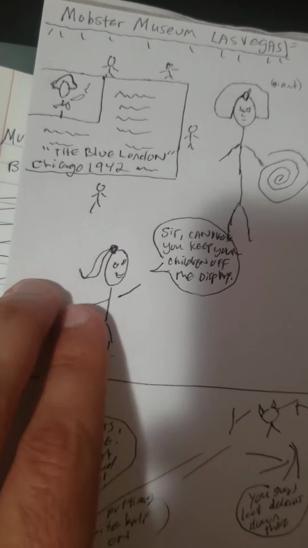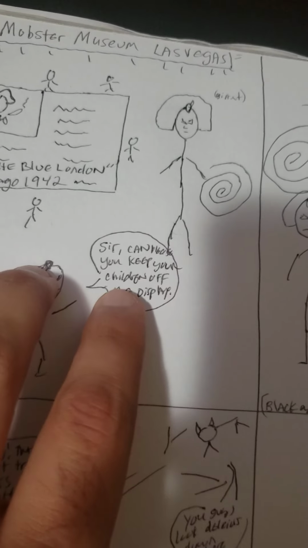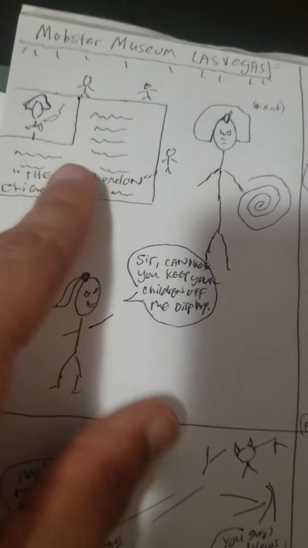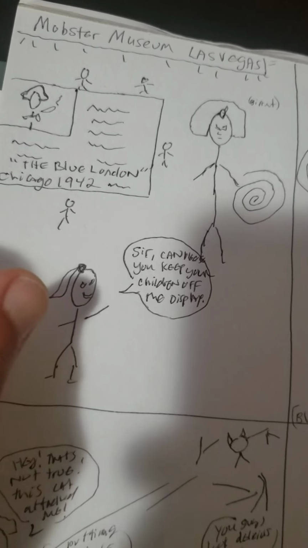He's not saying anything here. There's a woman in the museum that appears and says, "Sir, can you keep your children off the display?" Which are the little cheesy mummies over here that we know of.